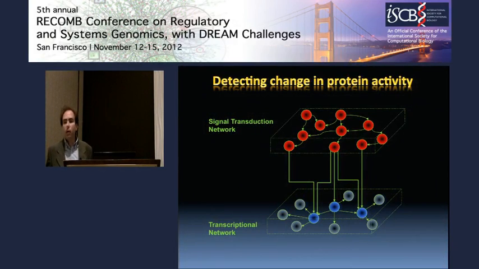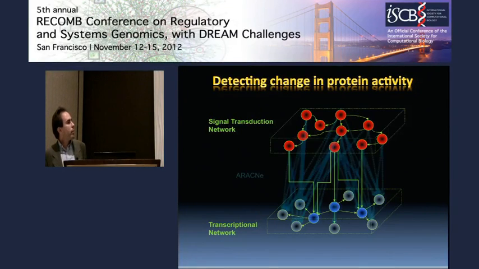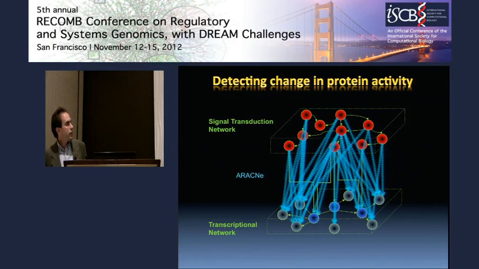What happens with the signalome? We can imagine a regulatory network in which we have transcription factors that regulate targets, and signaling genes that regulate the activity of these transcription factors. If we measure the mutual information between the signaling genes and the targets, we can have an indirect inference of associations between the signaling gene and the target. So we can use this target as a surrogate readout for the activity of the signaling protein.